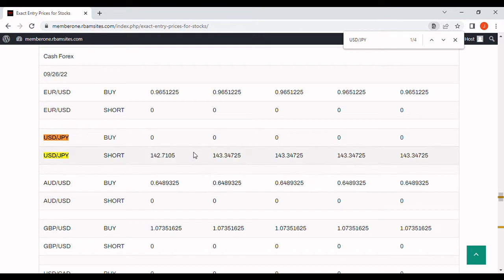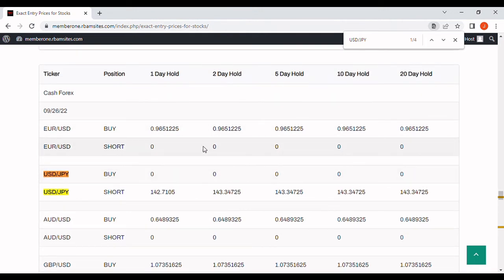We can see and determine exactly what we want to do with exact entry prices. For example, we can see that tomorrow you wouldn't necessarily want to short the euro. You might want to short the yen. If you want to buy, you might want to buy the euro and not try to buy the yen, because over time you're going to see that these algorithmically generated prices can keep you straight in terms of direction and so forth. Again, you have to do your own analysis, but there's an enormous time savings here in using algorithmically generated prices. So with algo trading versus traditional FOREX technical analysis, you just can't beat the algo trading.